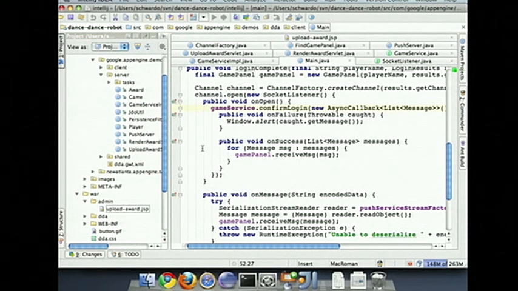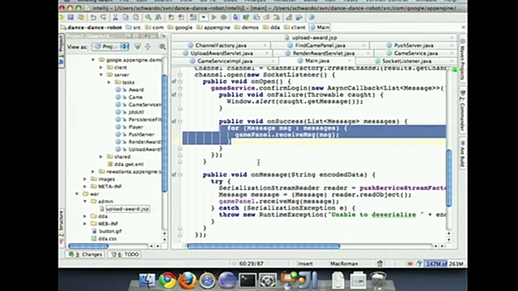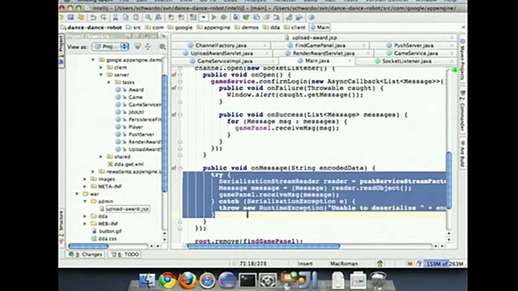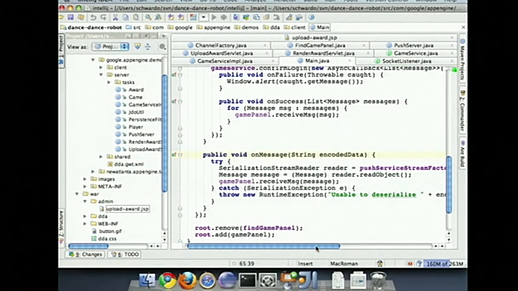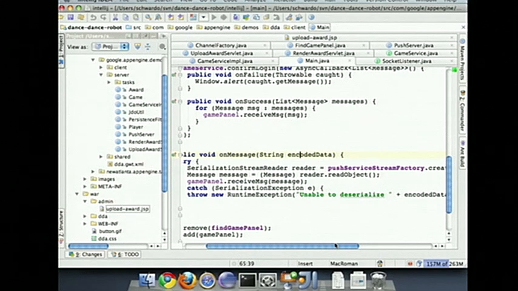And then the server responds and sends us a bunch of messages that tells us which players are already in the game. So that's what's going on right there. And then in onMessage, this is the other callback that's called every single time the server pushes a message to us, right? And I talked about this just being a string, and we can see that what I'm receiving here is a string. But we're doing something pretty tricky and neat here, which is that we're taking advantage of GWT serialization to encode objects into strings.